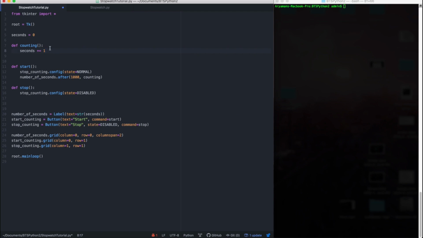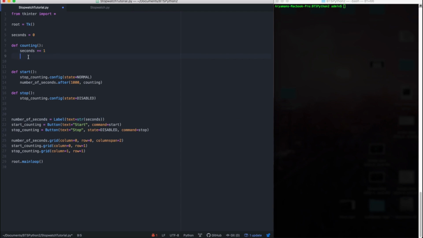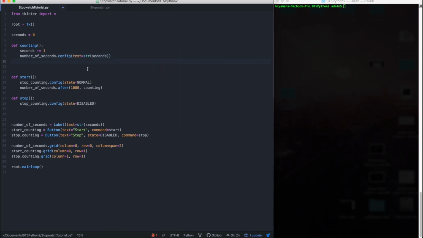And we have this, and then we want it to update the number of seconds. So update the label basically. And then we'll do number of seconds dot config text is equal to, again, string and then seconds. And then basically after 1 second we want this to loop.